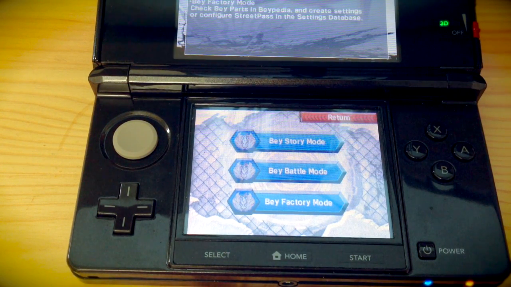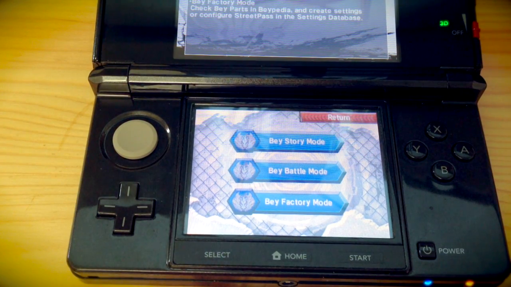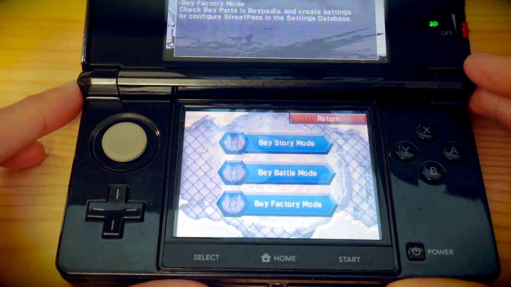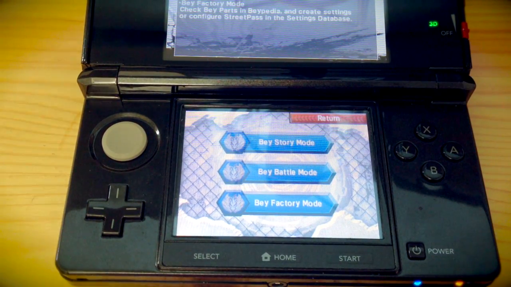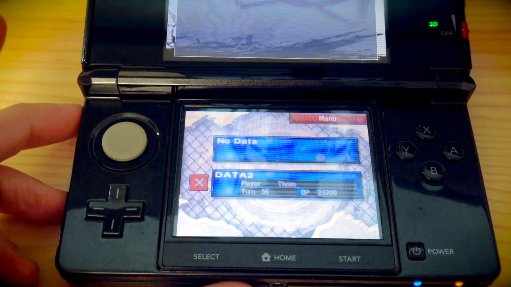Then the Bay Factory Mode, this lets you check through all the different parts in what we're calling a Baypedia. Now this only lets you see the parts you have currently unlocked in the game, so you don't immediately get to see the full catalogue, which I think is maybe a shame. I'd quite like that, particularly as someone new to Beyblades, trying to distinguish all the different parts, different series, can take quite some doing, and having a resource like that will be useful. But as that grows, I think that's going to be something that our family picks up on and uses more and more. So what I'm going to do in this video is look at the Bay Story Mode.